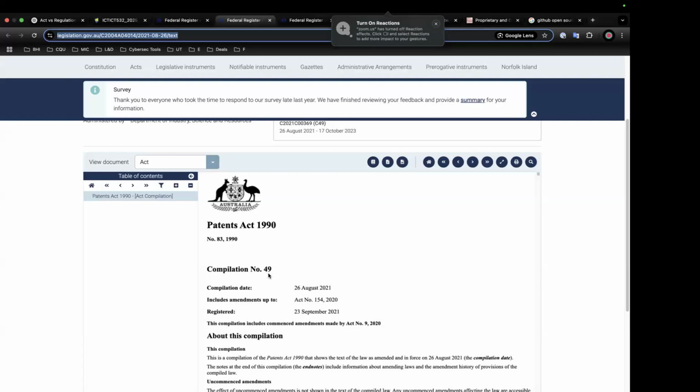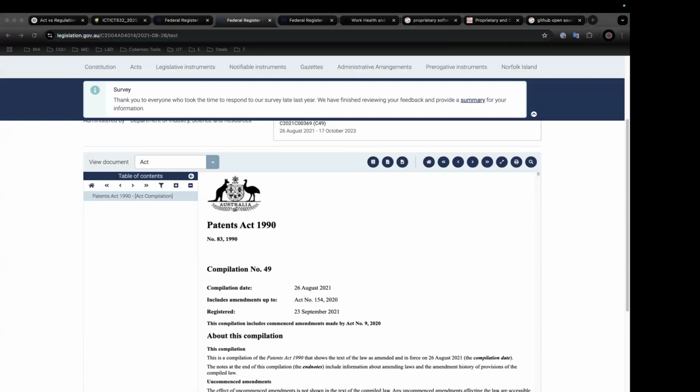What are some other things as well? Maybe if you're just applying for the first time, what's something that you should talk about? Where it's applicable, like the fact that it's only applicable in Australia. So if you want to have a patent in another country, it may not apply in the other country. Yeah, so generally it'll talk about where it's applicable. Jurisdiction would have been a better word to use. Yeah, that's the word.